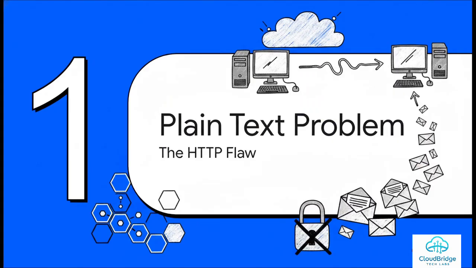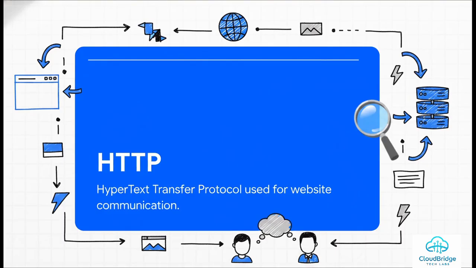All right, Section 1, the HTTP plain text problem. So before we tackle the problem, we really need to define the tool itself, right? HTTP stands for Hypertext Transfer Protocol. At its core, it's the protocol used for all that basic communication between a web browser and a web server. You can think of it as the agreed-upon language that your computer and a remote server use to talk back and forth. It's what allows you to load web pages, read text, view images. It is literally the engine of the web.